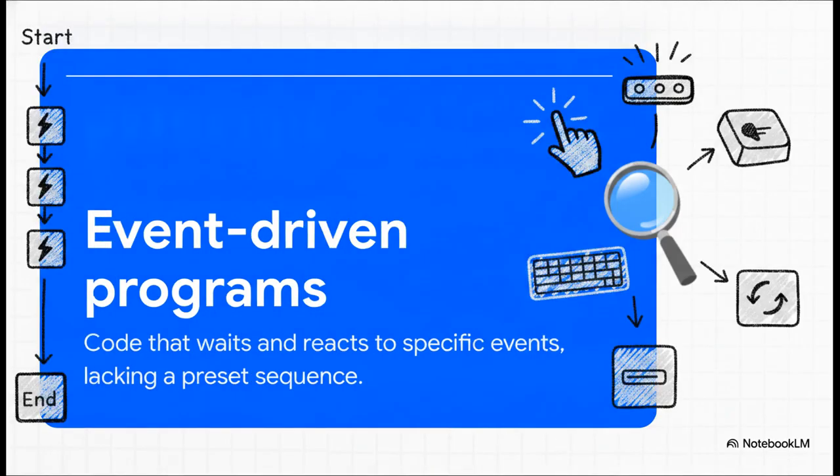Now, this introduces a totally different style of programming. Unlike traditional programs that just run sequentially from start to finish, JavaScript relies heavily on an event-driven model. Basically, the code just sits quietly in your browser, waiting. It's waiting for an event, maybe a mouse click, a button press, or the page finishing its load. When that event happens, it reacts. So the programmer isn't controlling the sequence, you, the user, are.